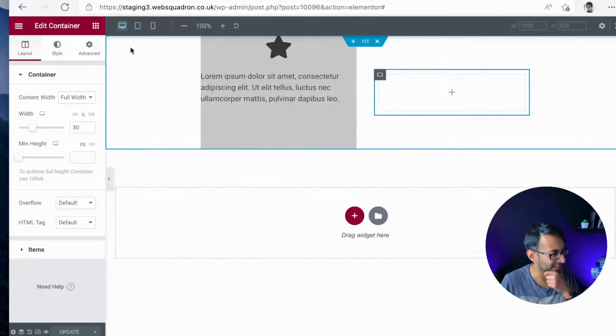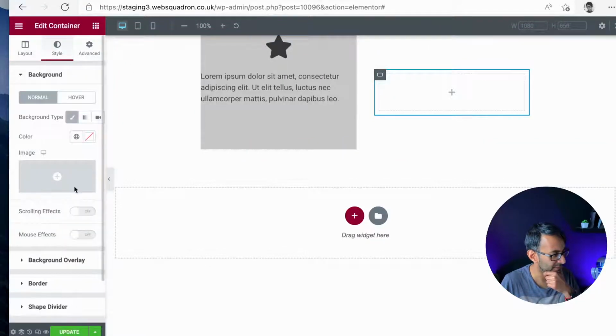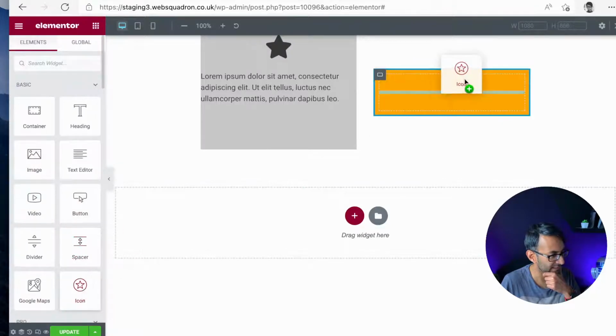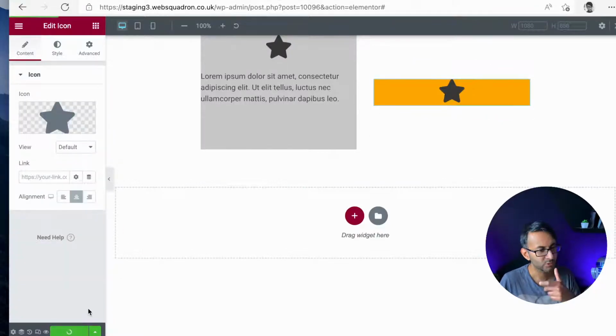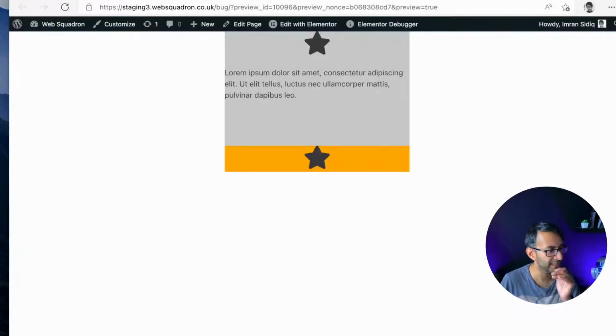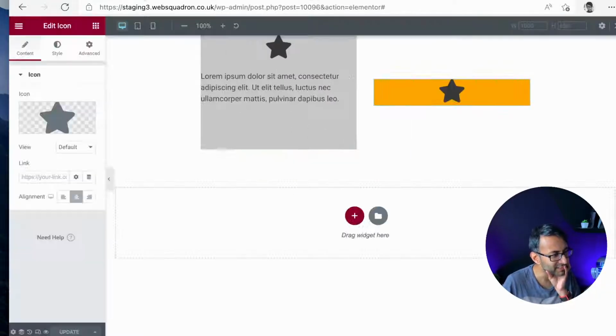Let me make this container orange and drop an icon in there as well. Okay. So we are now viewing this as a desktop, not a mobile. Look at that. Look what it's doing.